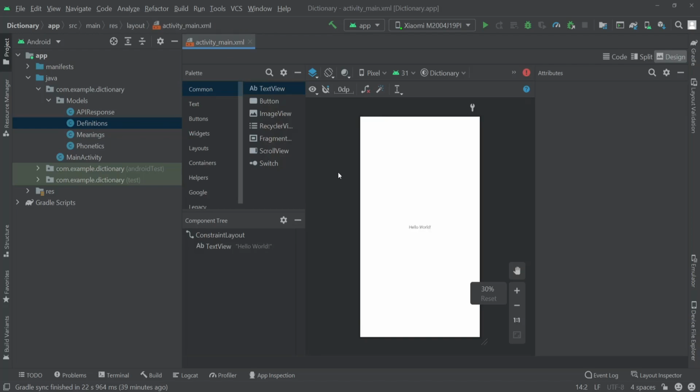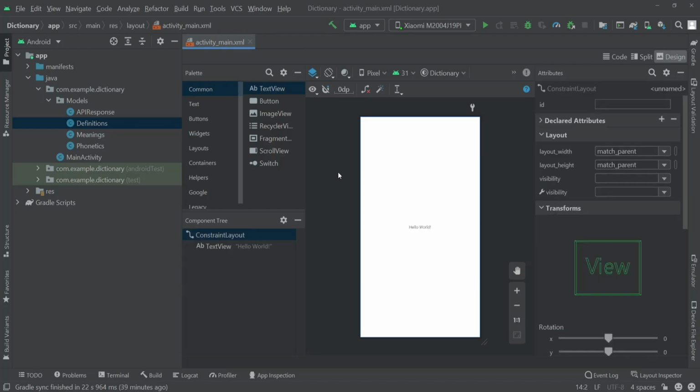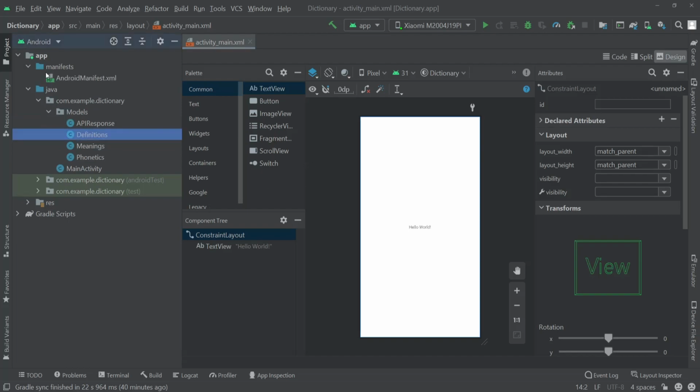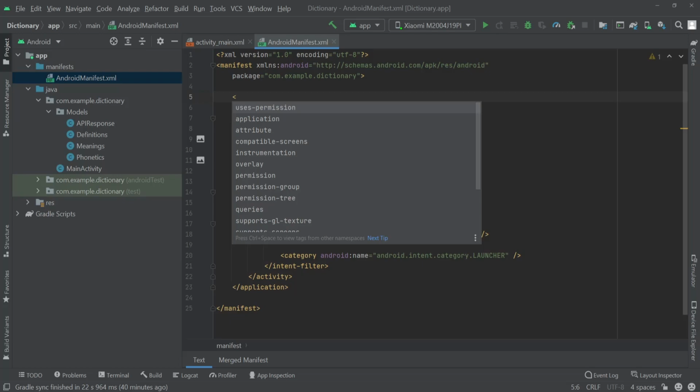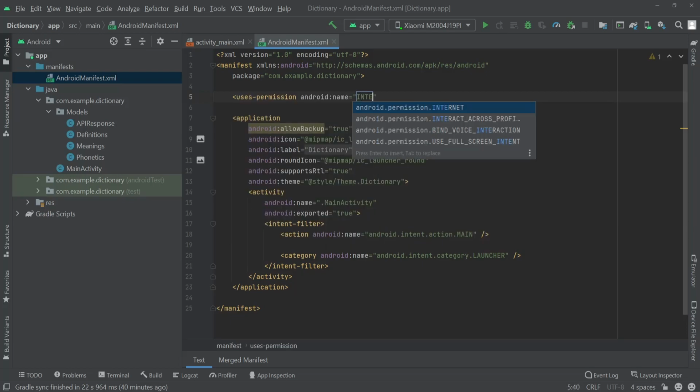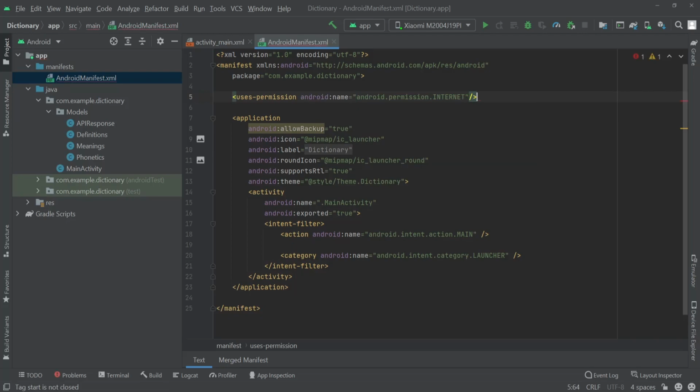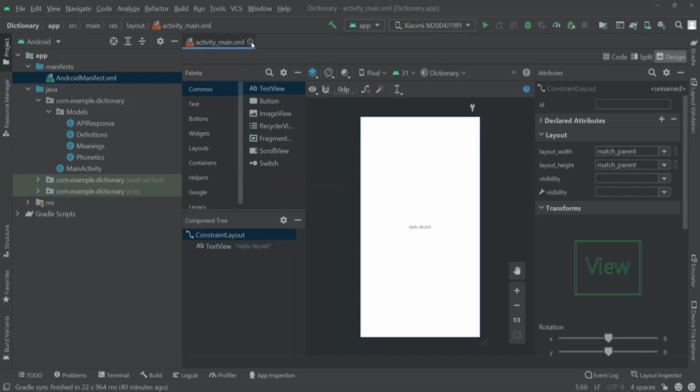So now for the API calling we are going to use Retrofit. So let's actually add the dependencies for Retrofit, but before that we have to do the very important part here. Inside the manifest file we have to add the internet permission. So here I'll write uses-permission android.permission.INTERNET. Okay, make sure you add that, otherwise you will end up with an empty or a blank screen. Okay, so after adding that, we can close the Android manifest file, and let's also close this.